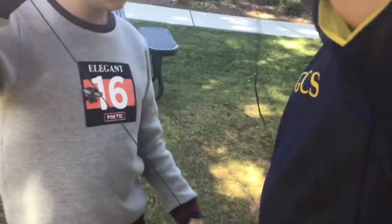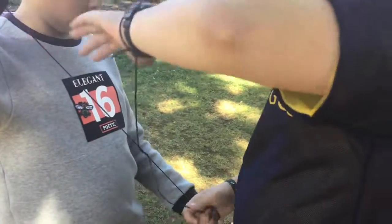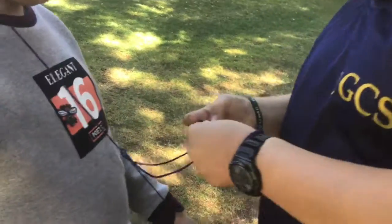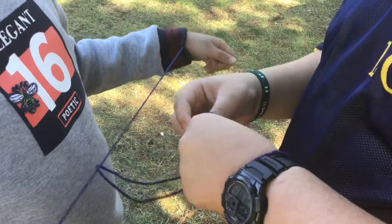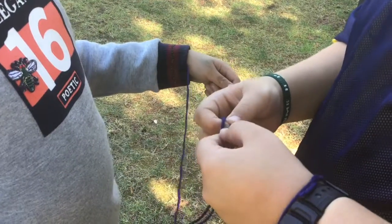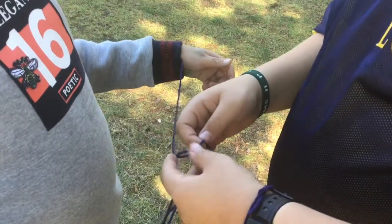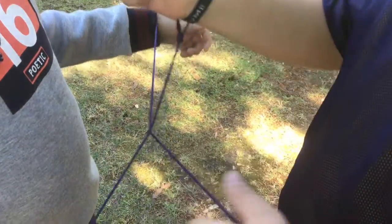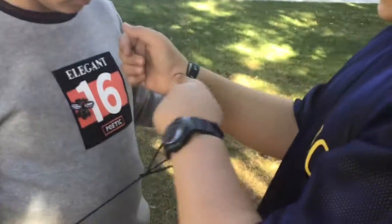you're gonna wanna go like this. Put this like this. Then you tie the other one. Same way. Just like that. And then you basically just try to escape.